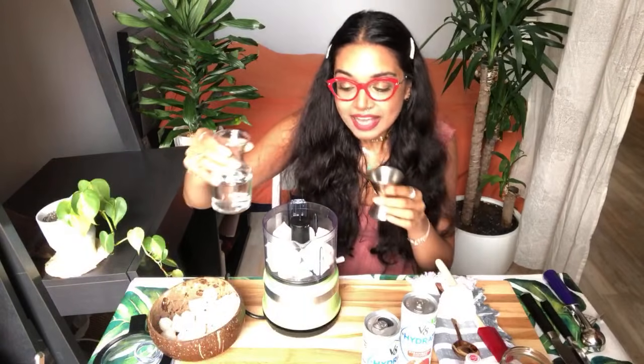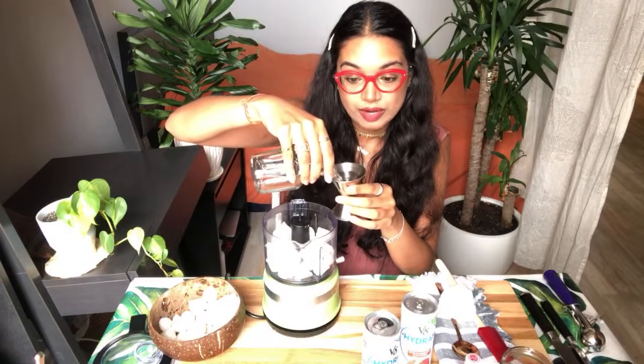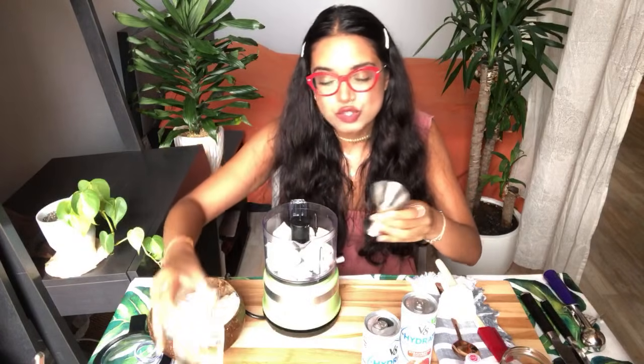And then we're gonna add our liquor. So we want to add some light rum. I advise using rum only because it really blends nicely with this drink in terms of the flavor. It doesn't overpower it, and it has a slightly sweet flavor to it. If you notice, rum is generally used in a lot of tropical drinks and sweet drinks and mojitos and things like that, so it's kind of in that same realm.